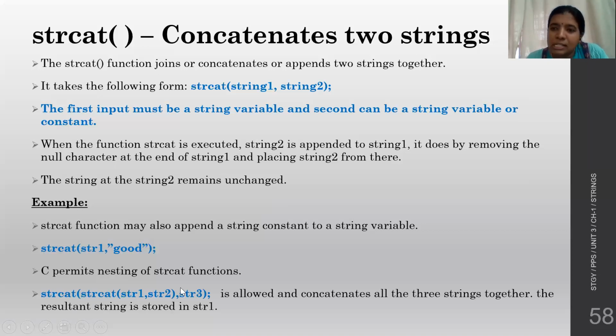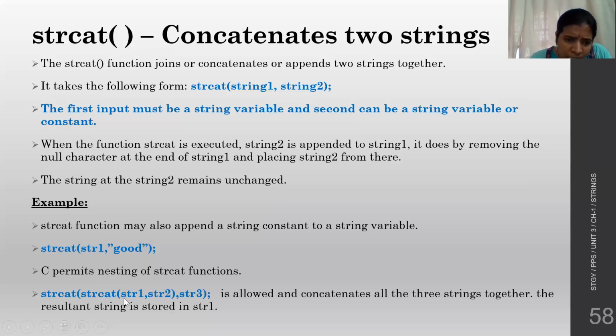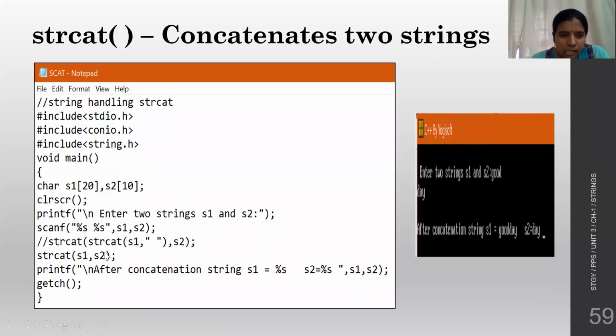And also, another point that's important is, yes, here this is an example of nesting. What's nesting? Nesting is a process of doing multiple things, one inside another. Yes, you can nest strcat. C language supports you to nest strcat. Okay. So what happens here? First inner bracket, str2 is added to str1. This produces modified str1. To the modified str1, str3 is added. This is allowed. This is called nesting of strcat, nested function call, which is allowed by C language.